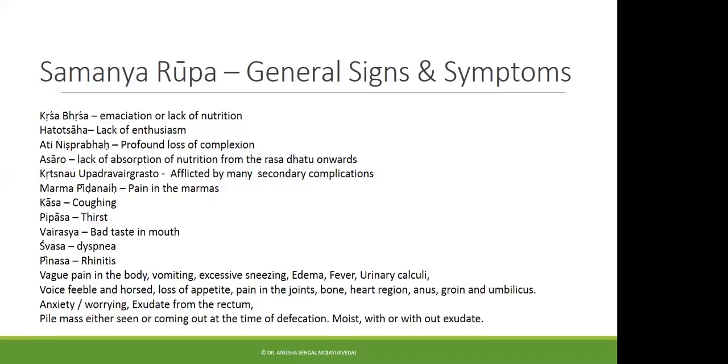Ati nishprabha means profound loss of complexion, because remember, even in this condition, the root cause is a depletion of the Jataragni, or a very low presentation of the Jataragni. And one of the major functions of Agni is also for complexion and glow and health of the skin. So if the Agni itself is depleted, it immediately starts to show up in the complexion of the person. So when the person has Arśas as well as Grahani, there will be loss of that glow and that natural health of their skin.